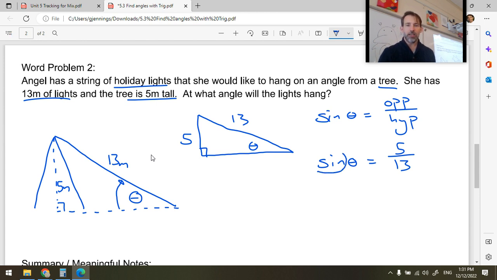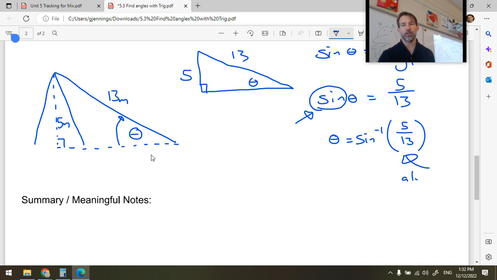And then, to move sine to the other side of the equation, we want to remember, that's an operation being done to that angle. The thing you do to move it is the inverse of that operation, which is sine inverse. So, what we'll have is another line in your work. Theta is equal to sine inverse brackets 5 over 13. And, remember to put these in brackets. I would make a special note to say, always have this in brackets in your calculator. Or, evaluate it first and then feed it to your sine inverse function in your calculator. Always have in brackets. That number in there is called the argument of sine inverse. We want to do that first before we do that. If you do, like, sine inverse of 5 and then divide it by 13, your calculator will say, I can't do that. You're crazy.